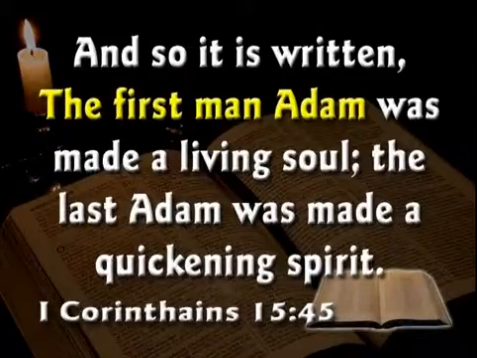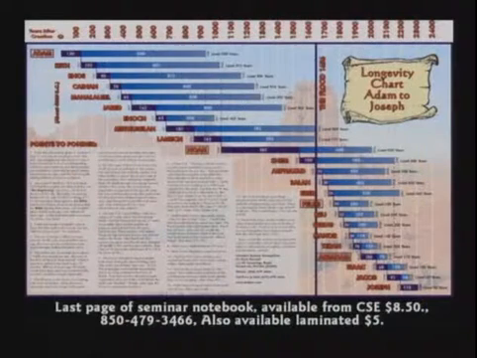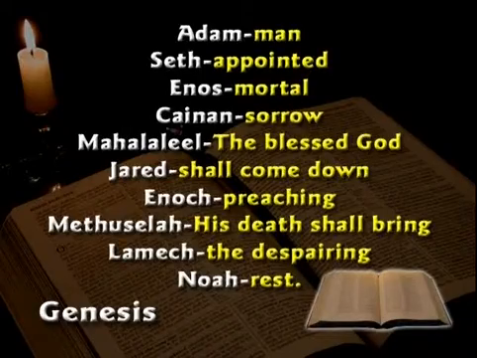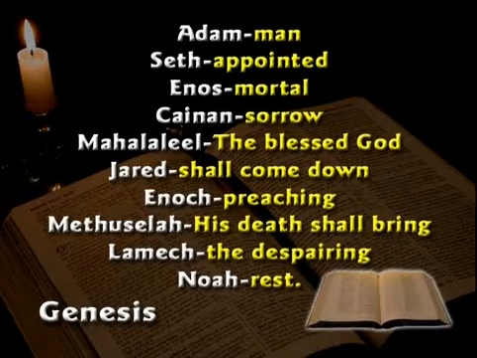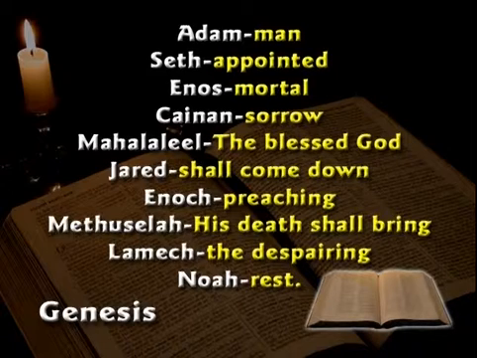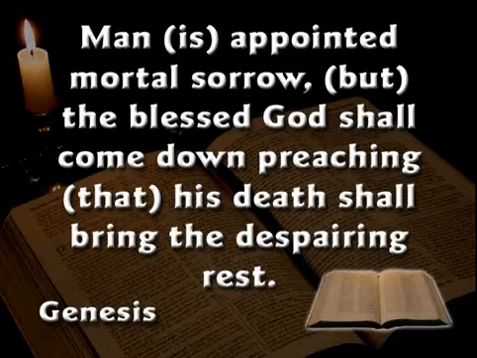The Garden of Eden was perfect. God made Adam as the first man. If you look at the ten names given from Adam to Noah, it's a fascinating sequence. Henry Morris has a great footnote on that. Adam means man, Seth means appointed, Enos means mortal, Canaan means sorrow, Mahaliel means the blessed God, Jared means shall come down, Enoch means preaching, Methuselah means his death shall bring, Lamech means the despairing, and Noah means rest. Apparently, just the names from Genesis tell us: 'Man has appointed mortal sorrow, but the blessed God shall come down preaching that his death shall bring the despairing rest.'